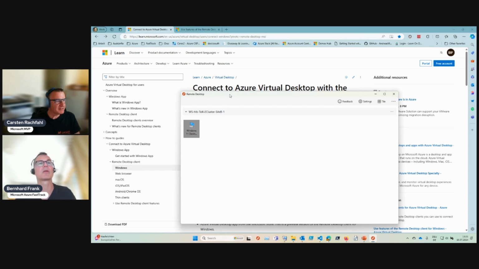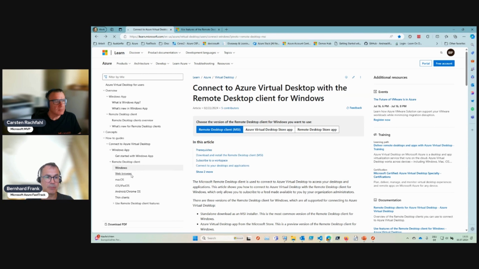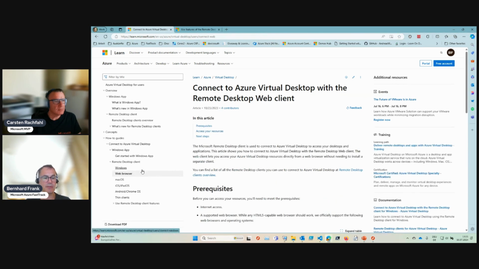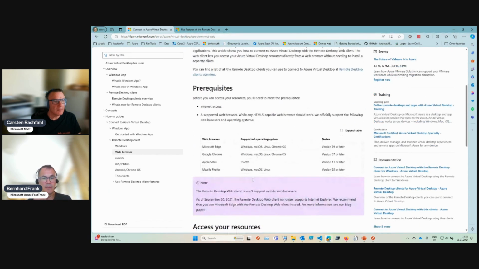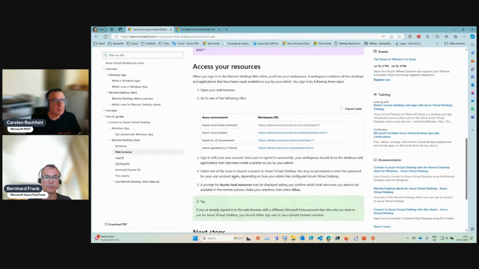We cheated a bit. You gave me admin permissions, and that changed the options that I got for the logout. Okay, the web access, right? So I would advise you to go to the web browser section here because there is a specific URL that you could choose for logging into the Azure environment, right?